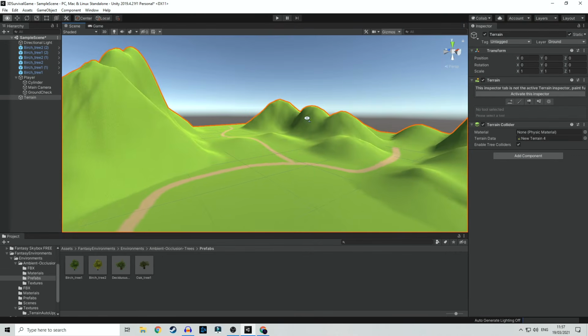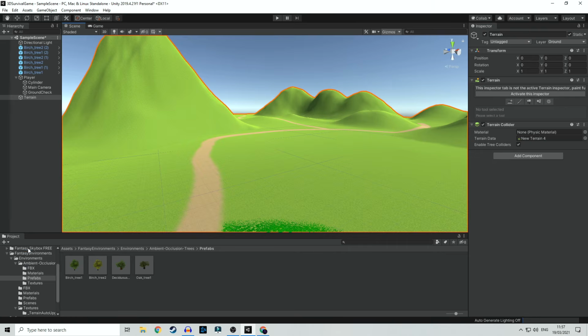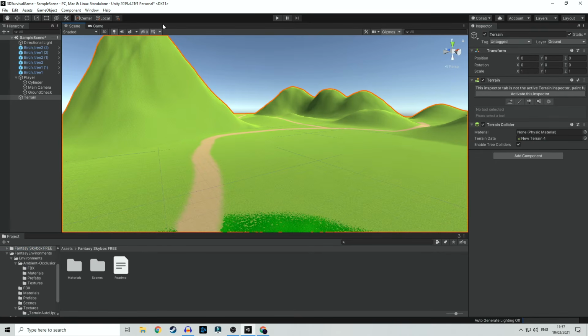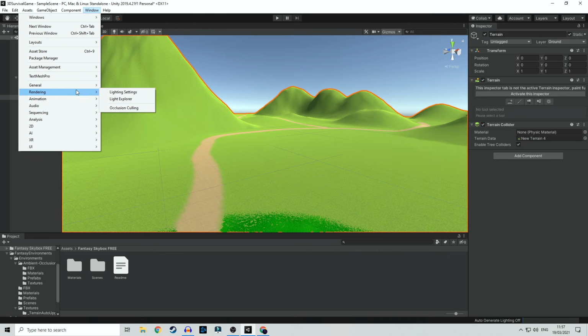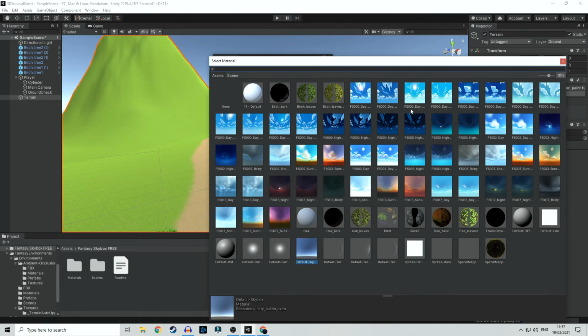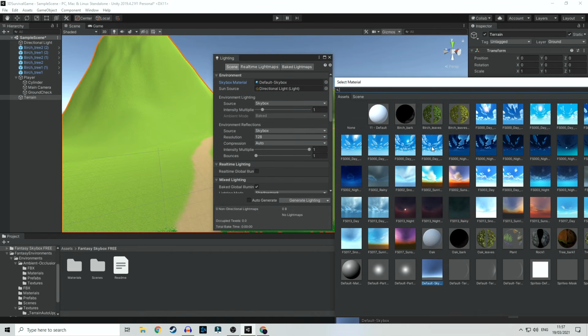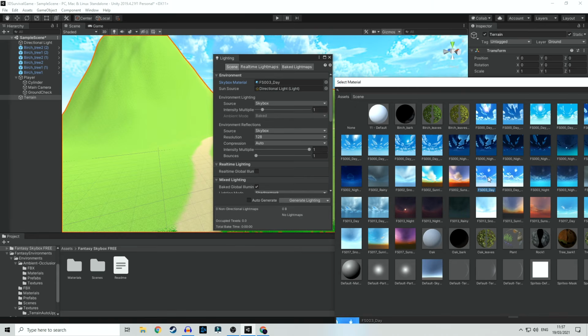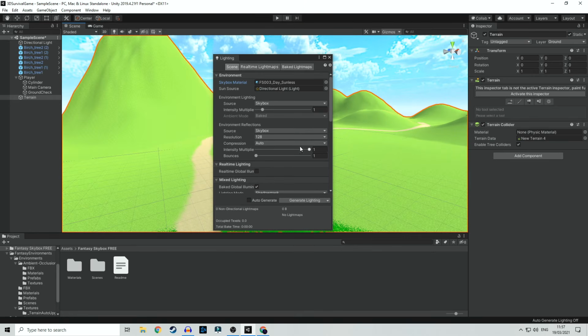And another thing I forgot to do is actually use this Fantasy Skybox package. So to do that, we're going to open this lighting window. We go to rendering, lighting settings, and here in the Skybox material, we simply need to select one of these skies that come with this package. So we have different times of day, we have clouds, we have sunny days. I'm going to select something very happy, like that. Let's have sunless, and double click on it, and now it will be a part of our scene.